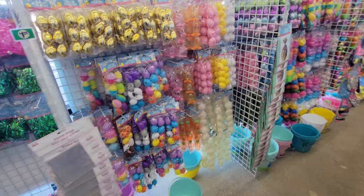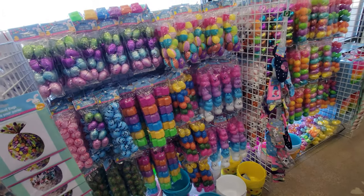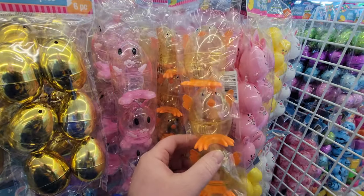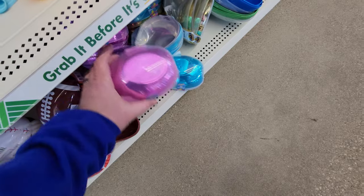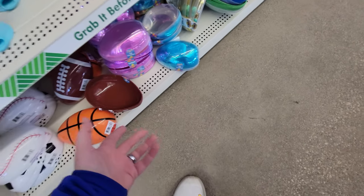Okay, let's check out the Dollar Tree here. So they do have a ton of different eggs here, although I don't see any that are clear, except for the ones back here that, like those other big ones we saw, is like a bunny and a chick. I do see bigger ones down here, but also, well, okay, these are clear, but they open from the side. We want them to open from the top.